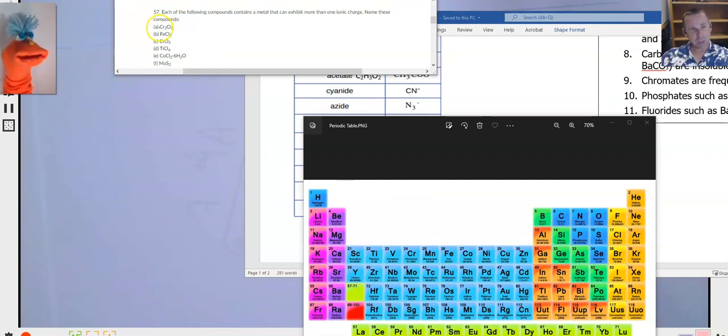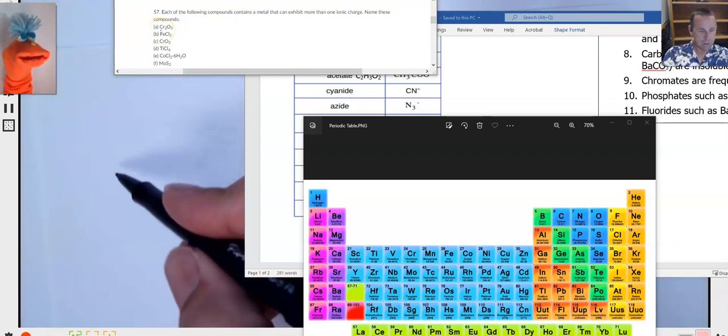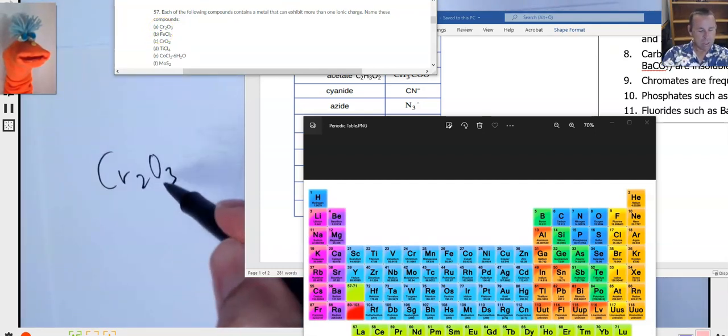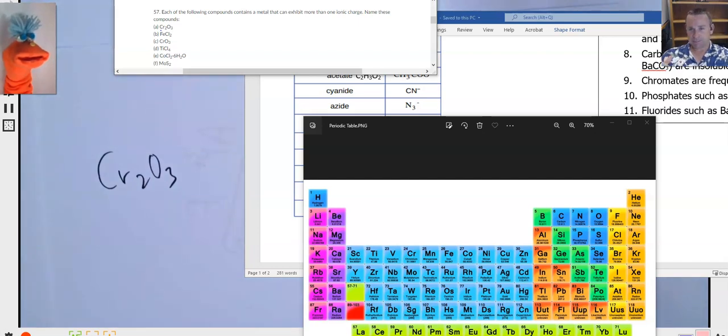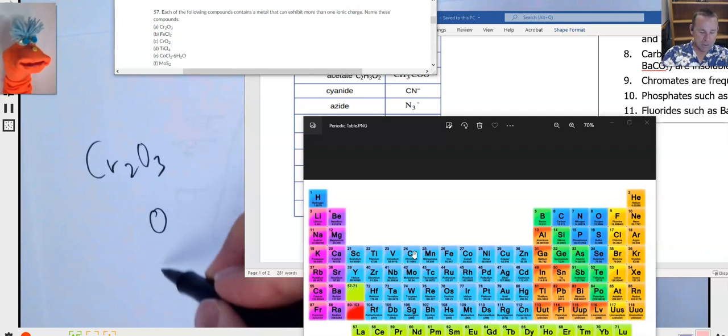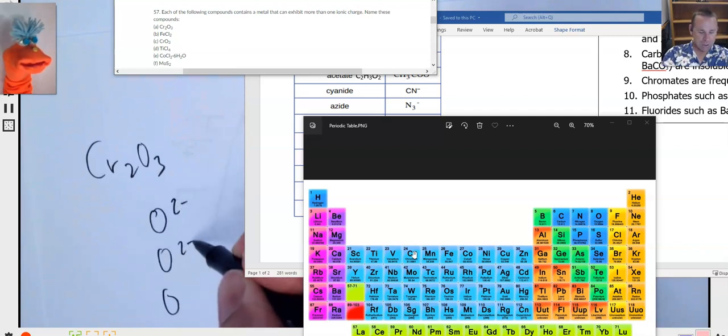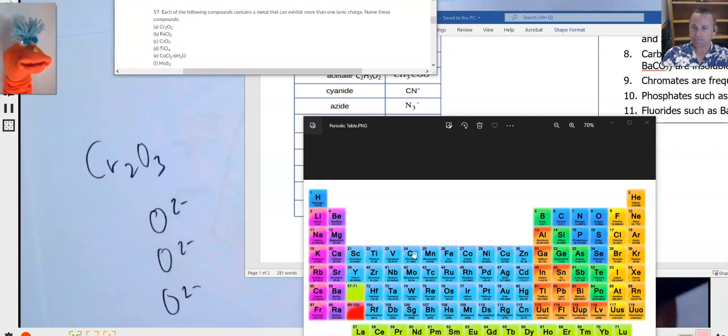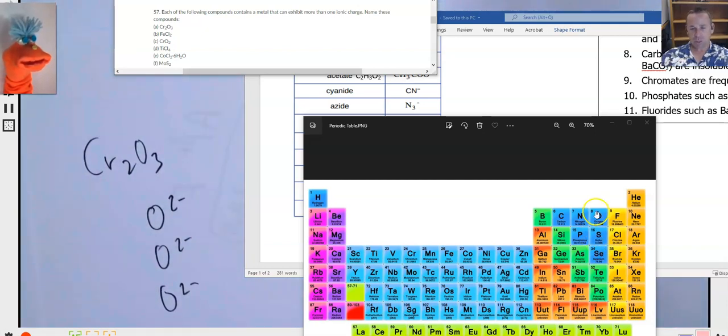So when we see a chemical like Cr2O3, we need to be able to name it. And chromium, again, transition metal, could be +2, +3, even +5 or +7 sometimes. Okay? So how are we going to identify what the charge is on this chromium? Well, we know the oxygen. That's right. We need to take advantage of the fact that we know that the oxygen is -2 and that there's 3 of them. We knew oxygen was -2 because it's right here, right?